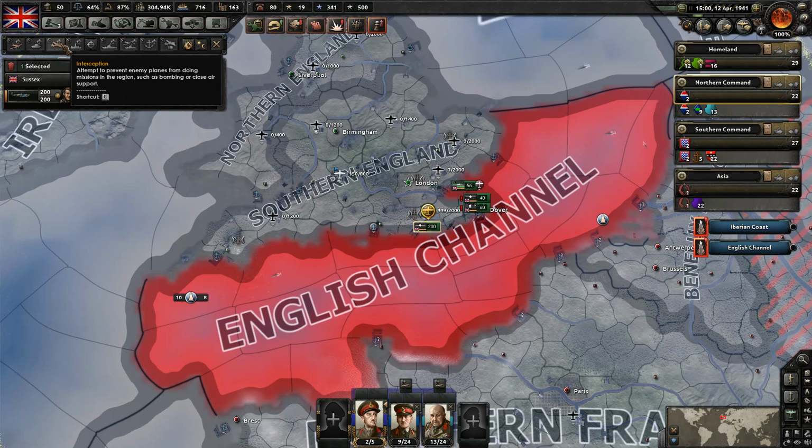So this mission we're only going to use in a few circumstances. For instance, if we were defending our homeland from strategic bombers, then we would want to have them on interception. And then the main reason why you're probably going to use it is if you don't have enough planes to compete with the enemy.